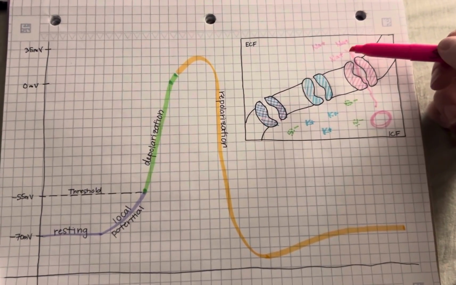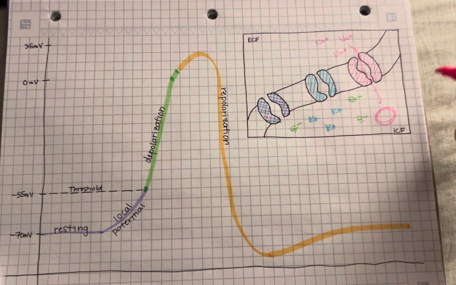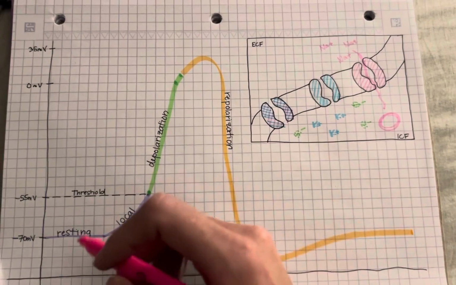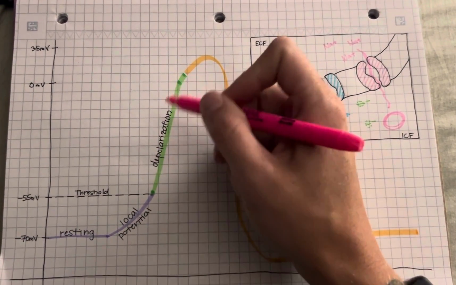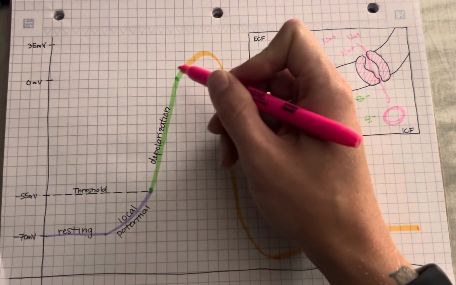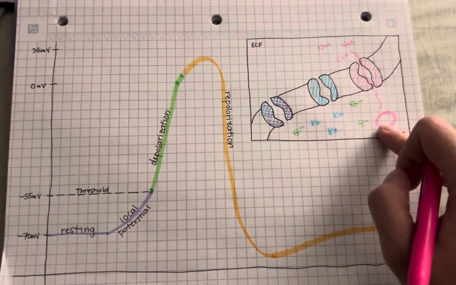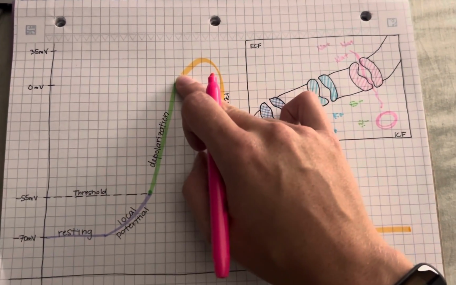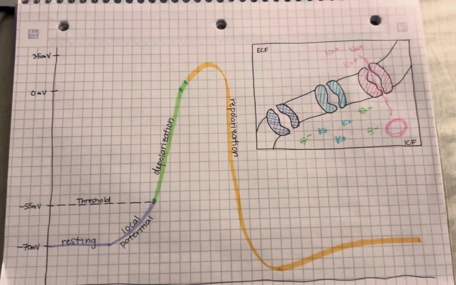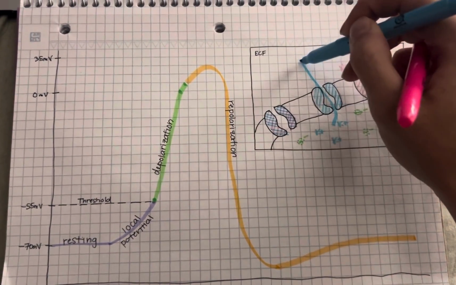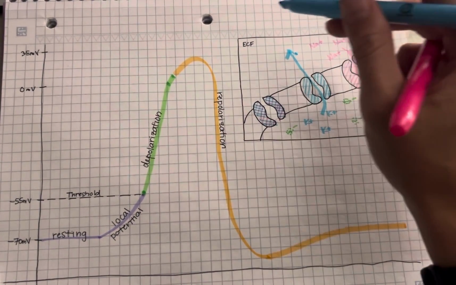When we add this positive value to a space that is generally negative, like mentioned before, our negative and our positive start canceling out. So negative 1 plus positive 1 gets us to that 0, for example here. And once those start rushing in and this becomes close to 0, that triggers our potassium gate to open, which will send potassium out. And then again, we're pushing kind of that negative value out.